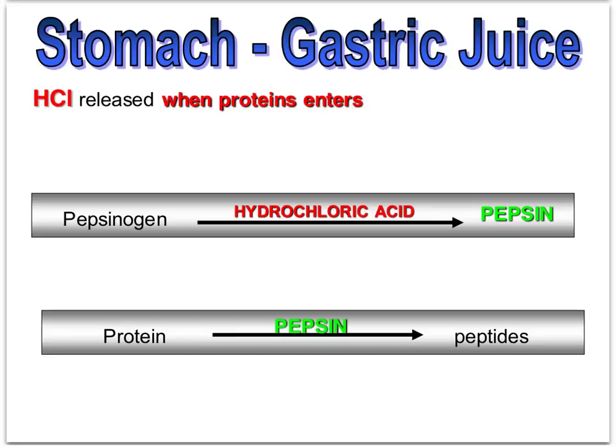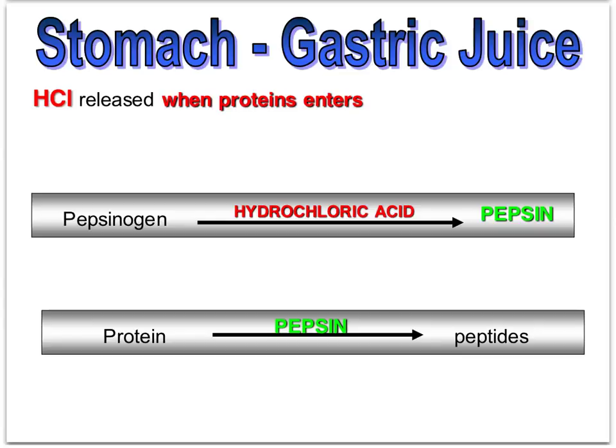All right, let's look at the hydrochloric acid and the pepsinogen in a little bit more detail. So when food enters into our stomach, specifically proteins, we have this hydrochloric acid that is released from those cells of the stomach. This creates a really low pH, about 2.5, which will kill any bacteria, and also this denatures salivary amylase at this point so that we have the stop of the digestion of starch.